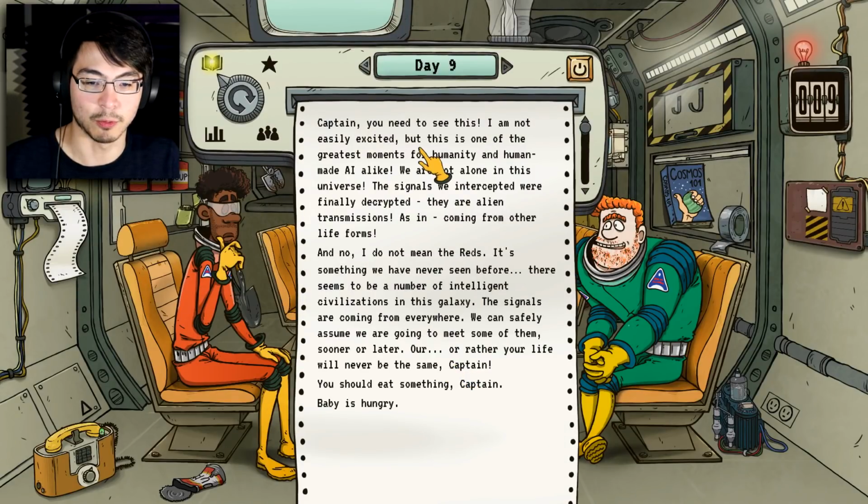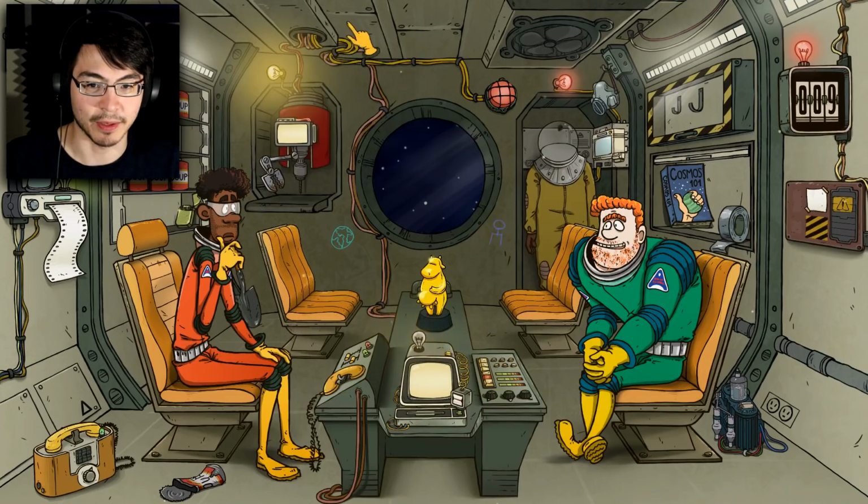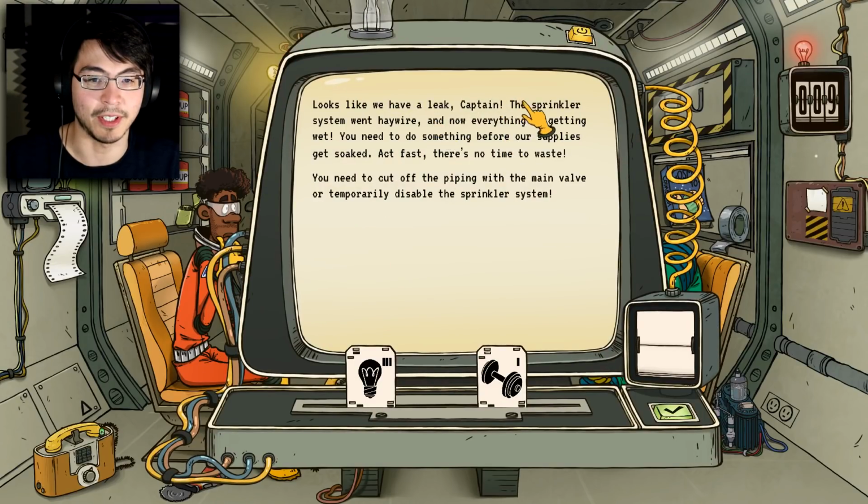First contact. Alright. There seems to be a number of intelligent civilizations in the galaxy. So that means we are going to be able to access the landing sites pretty soon. Looks like we have a leak. A leaky leaky-doo. You need to cut off the piping with a main valve or temporarily disable the sprinkler system.